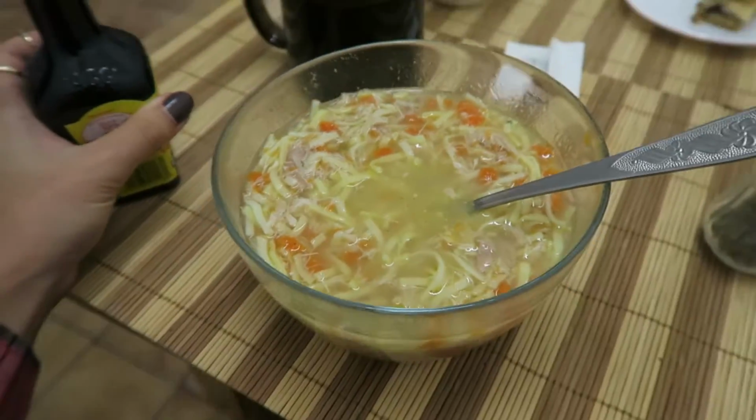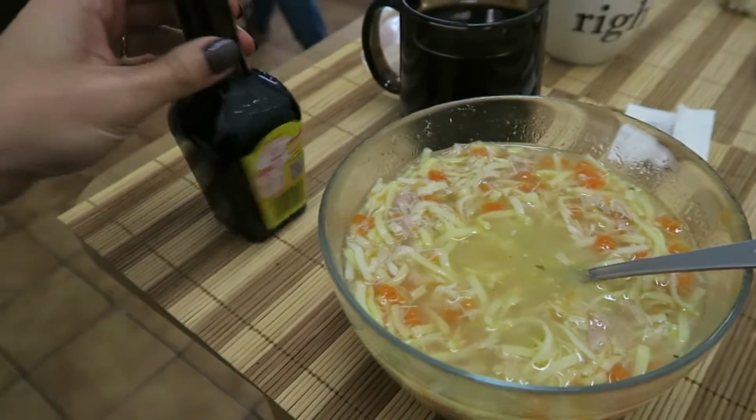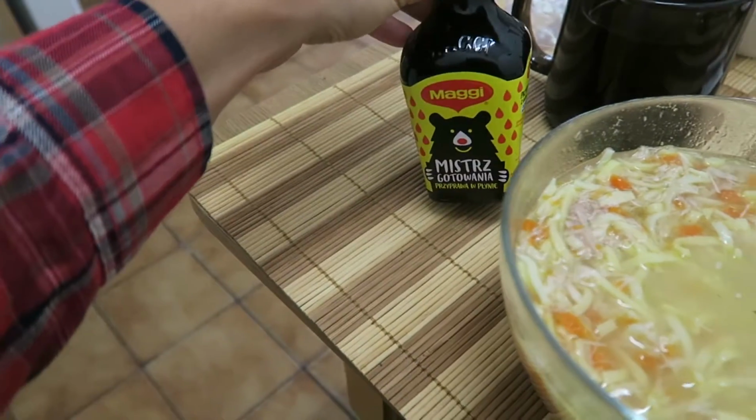Now I'm gonna have some of the soup. And of course I gotta add some more of this stuff, guys. I'm gonna show you guys what the healing part inside my mouth looks like, where the gums are, where there are stitches. It looks a little gross, so if you guys get grossed out easily, don't watch this part. Look at this, guys.